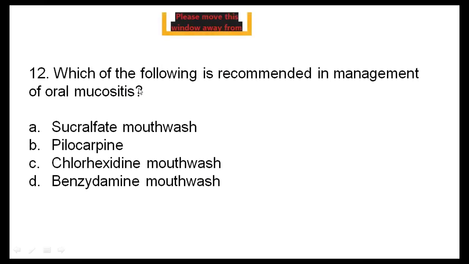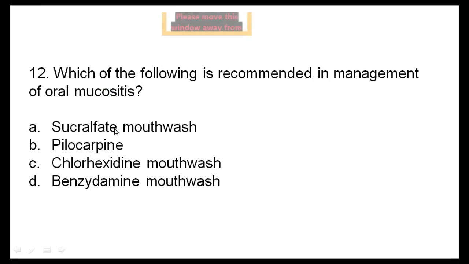As we know, the oral mucosa has continuously dividing cells, so it is very sensitive to all these things. Patients develop severe, large ulcerations and won't be able to eat. I'll show you the classification of oral mucositis also, just one minute later. For that, what is the medication that we use?